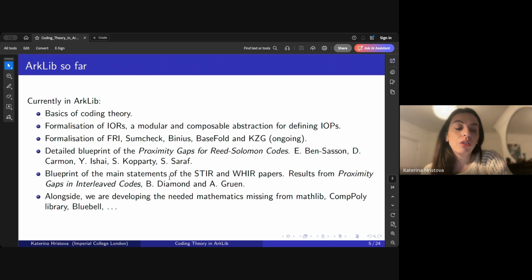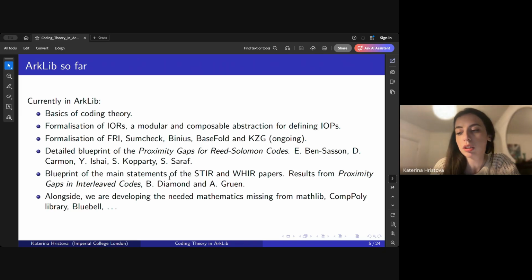Then other interesting things. There is a formalization of FRI in ArkLib, of SumCheck, Binius, Basefold, and KZG. I think KZG is ongoing because there was something with the Lagrange interpolation in the computable case. The formalization of FRI is non-computable at the moment, but the plan is to make everything computable.